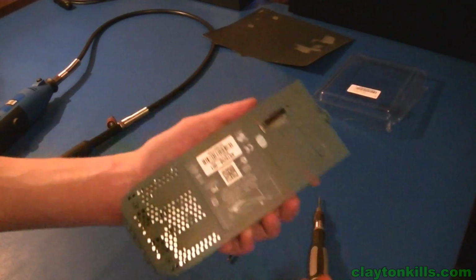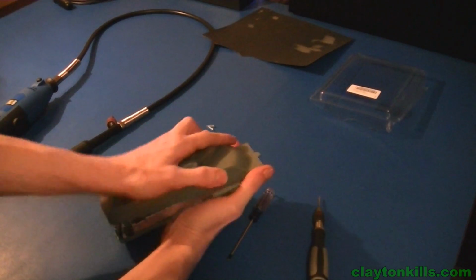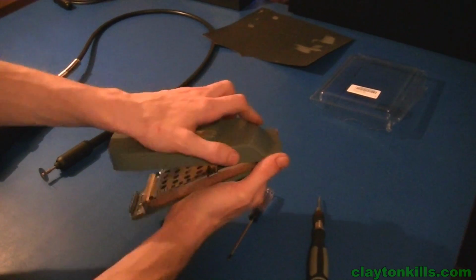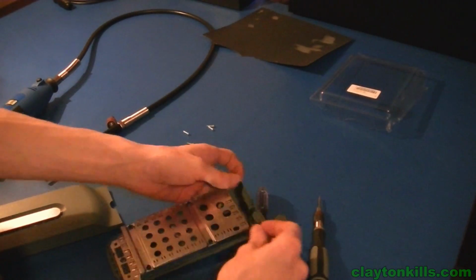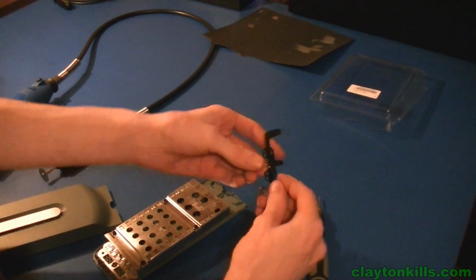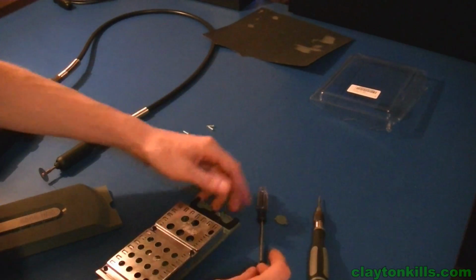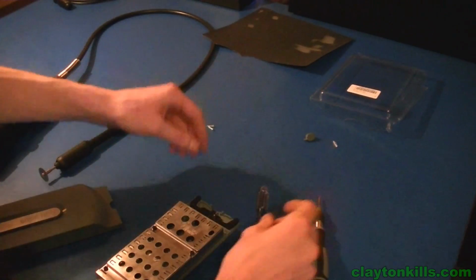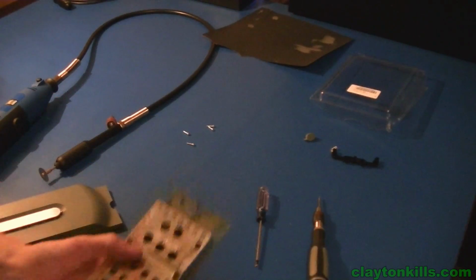So now, after you have those 4 screws out, this should simply pull apart. You're going to want to watch out because there is this piece at the front, which I just took apart, but it's not that big a deal. It's just this one screw, and this spring goes in behind there and pushes on it. I think you guys will be able to figure out how to put it back together. I'm not going to show you how to. You can look up a guide online if you need to figure that out.